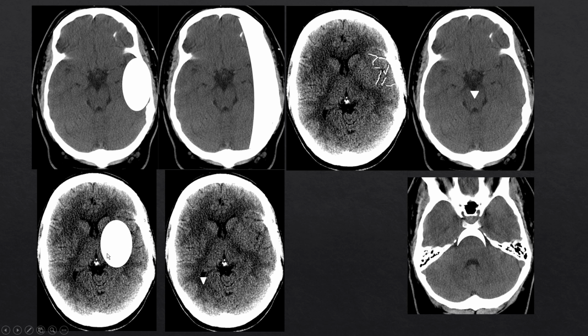Here's a diagram of what an intraaxial hemorrhage might look like. Intraventricular hemorrhage will layer posteriorly in the occipital horns of the lateral ventricles. And this is a representation of a prepontine mesencephalic hemorrhage.